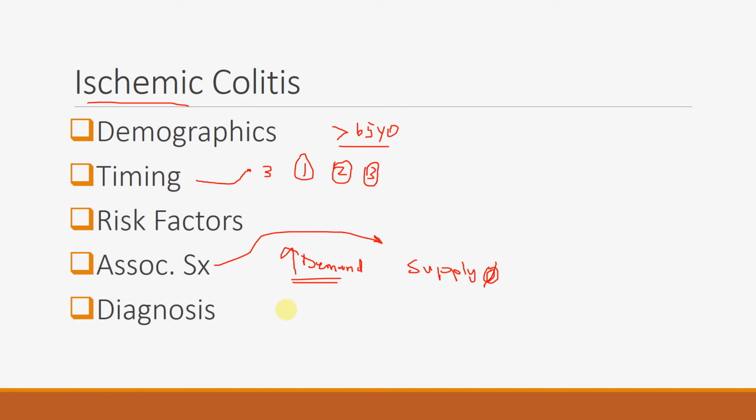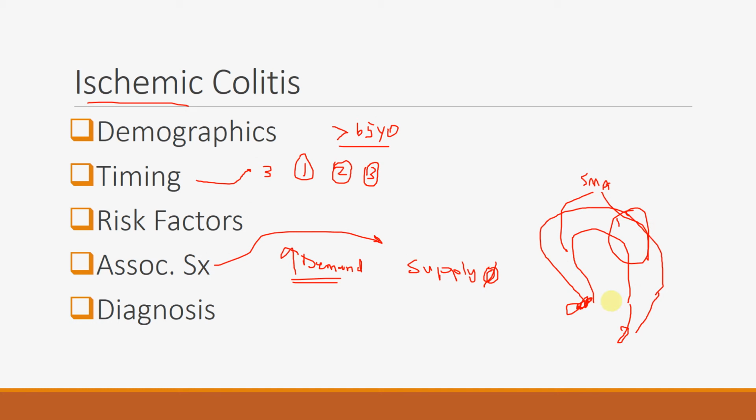So in terms of the colonoscopy, what you will see is, remember this is the colon, okay, this can be a really bad picture, but here it goes. Okay, rectum right here. This is the cecum area right here. Okay, so remember the blood supply is the SMA, okay? The SMA really feeds these areas, okay? And over here, there's this watershed area that's also fed by the IMA as well, okay?